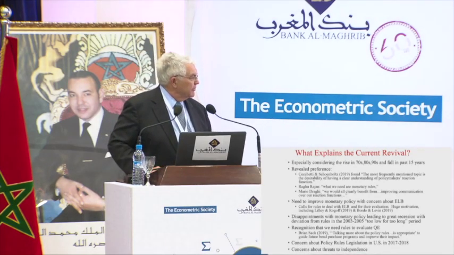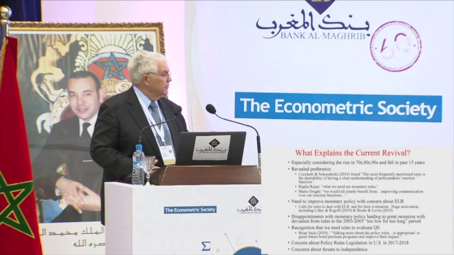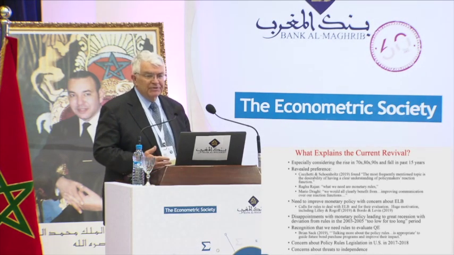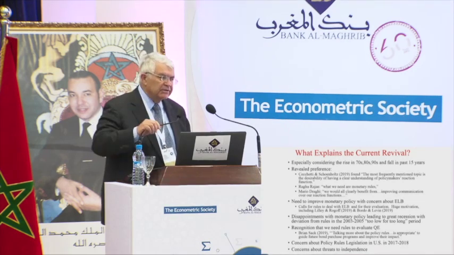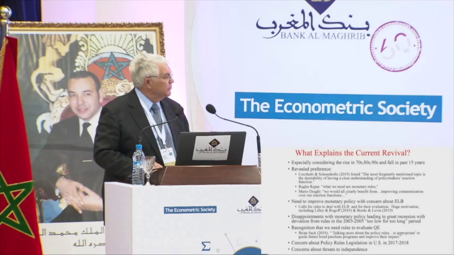A couple other possibilities. There was a policy rule legislation proposed in the US. It passed the House of Representatives, came fairly close to passing. That would require that the Fed stipulate its policy rule. Well, maybe rather than have the legislation, they want to do it themselves. And so that's a motivating factor. They say, hey, we don't need that legislation. We'll just do it ourselves, and maybe they do it themselves.